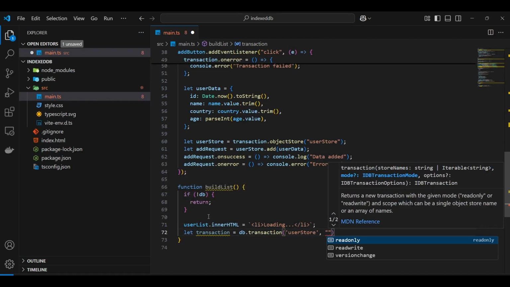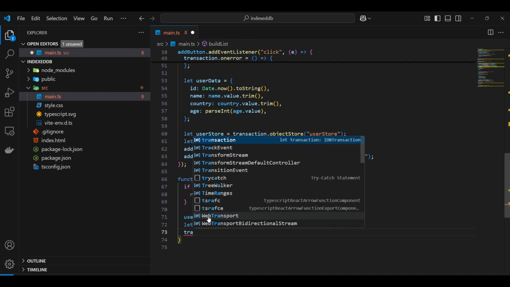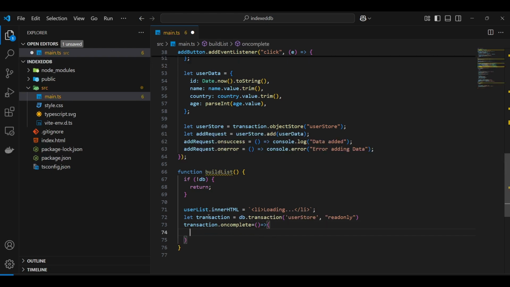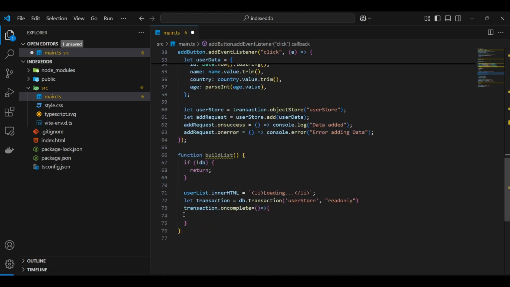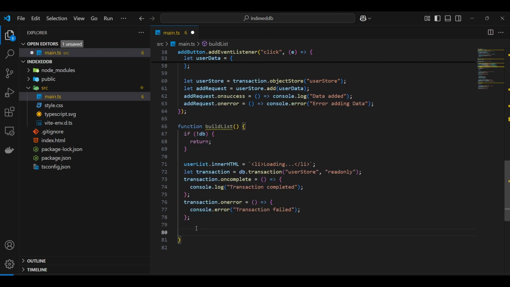As you can see, it's somewhat redundant. Same code I'm only writing again and again. So it will be read only. Again, transaction on complete. To do going ahead, I'll not be writing. I'll be trying. Anyways, I'll write for this also. Let me just copy paste things instead of manually writing it again and again. So whenever there's any error or something has happened, we'll be seeing the success and error scenarios, console logs.